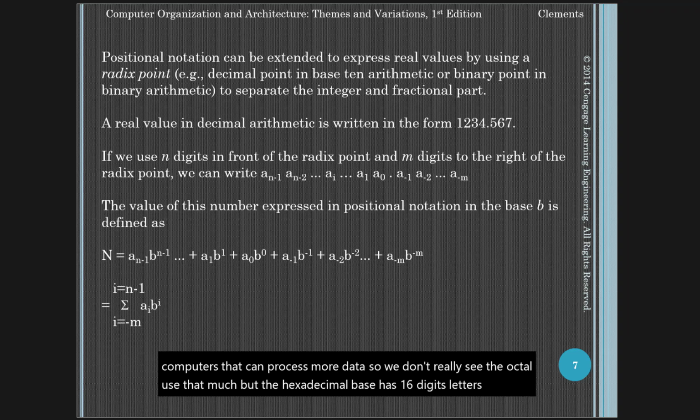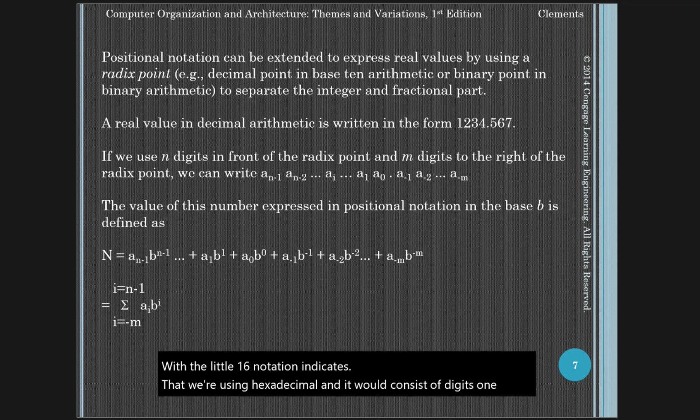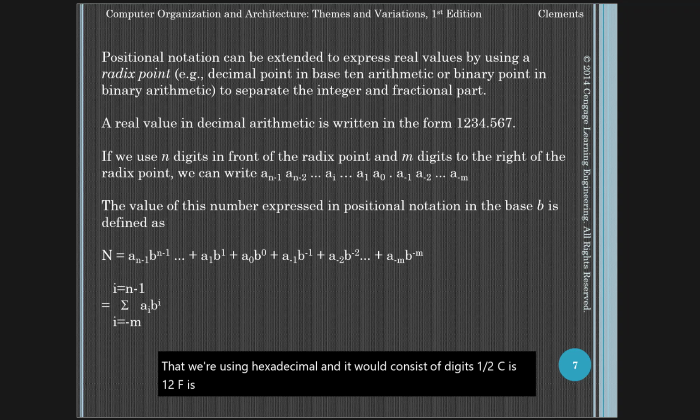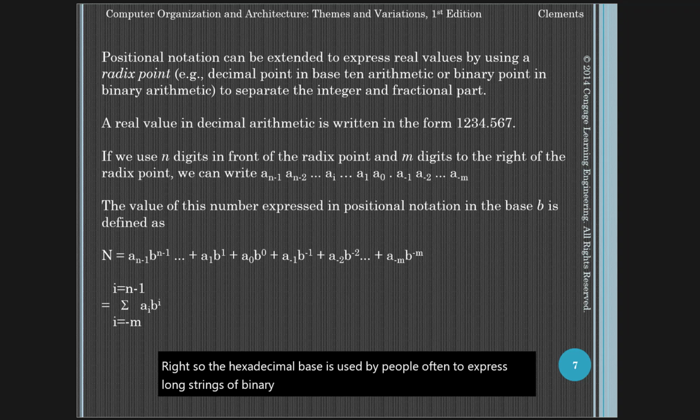Letters capital A through F indicate values between 10 and 15. So if you've done any hexadecimal before, you maybe would recognize something like 12CF, right? With the little 16 notation indicating that we're using hexadecimal, and it would consist of digits 1, 2, C, F, where C is 12, F is 15. Right? So the hexadecimal base is often used by people to express long strings of binary digits and is a little easier format for humans to understand than if we had to write out a bunch of ones and zeros.